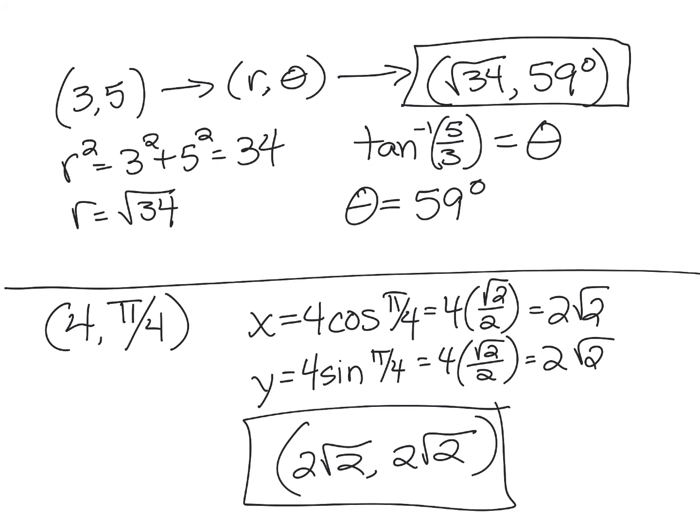So a couple of examples worked out. If we're given 3/5, that's in quadrant 1, so we know that the angle that my calculator gives me is going to be correct. To find the radius, we're going to square it, add them together. R is the square root of that. The direction angle, y over x, is the tangent. So the inverse tangent of y over x, stick it in your calculator. It's going to give you your answer in quadrant 1, so we're just going to go with it. All right?